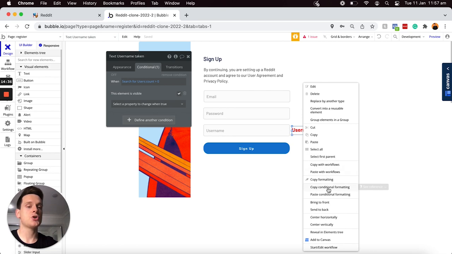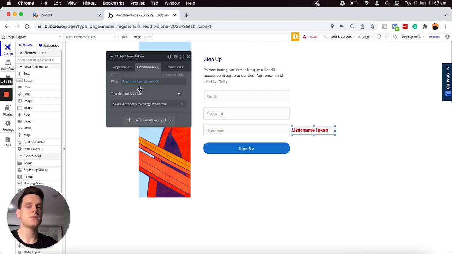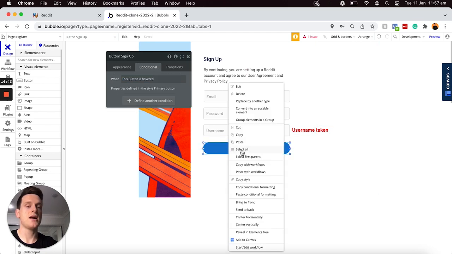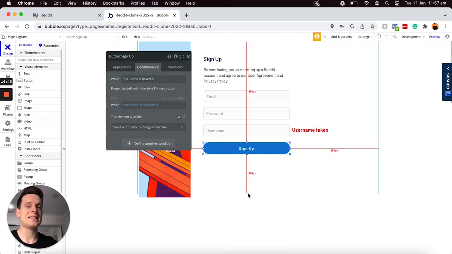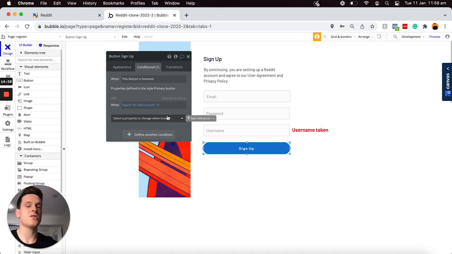And I'm going to choose to copy the conditional formatting. So that's the condition that I've just added. I'm then going to right-click on our sign up button here and choose to paste the conditional formatting. And what you'll now see is that the condition has been copied across, as well as the behavior. I obviously want this button to be visible at all times, so I'm just going to remove the behavior I've added onto that condition.